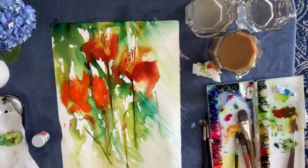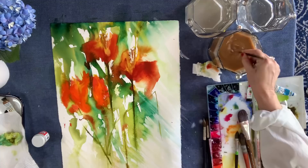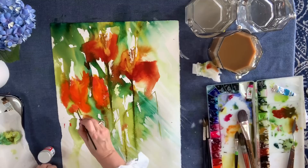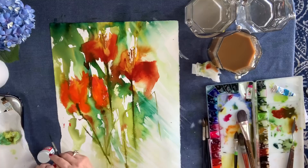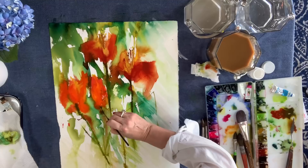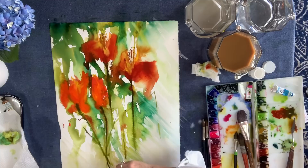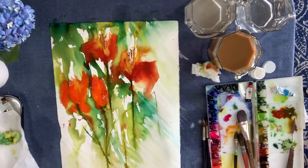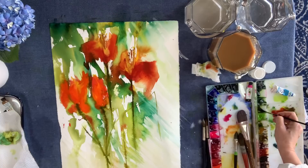I'm making one of my little droopy twiggy shapes in the background that kind of looks shadowy — it doesn't have much detail and is barely visible because it's in the background. It's just some kind of little added something to my painting and it kind of pulls your eye downward. I'm grabbing some green and building those stems, but there's so much water sitting there that the pigment just keeps spreading out the minute I put it down. Those areas never get really fully defined, which is just what it is.